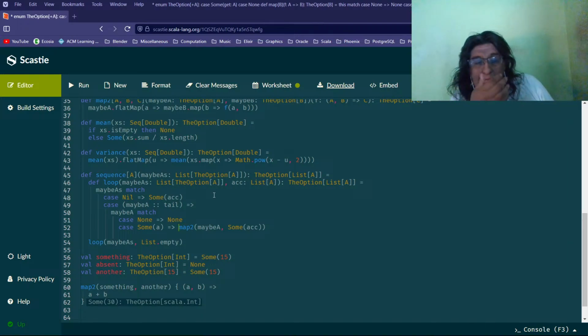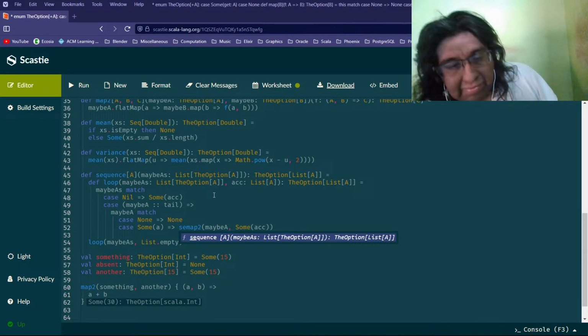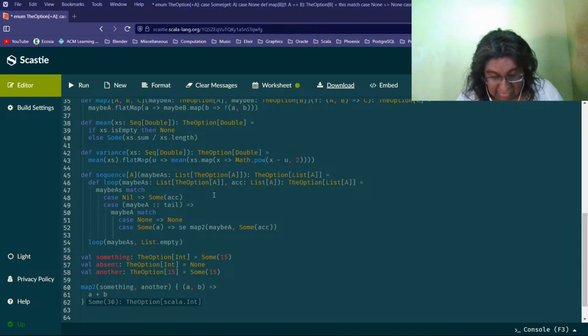But now we need to recurse again. So we need to call... We got a problem, yeah. We need to do that prior to the refinement of the code because this thing will return an option.